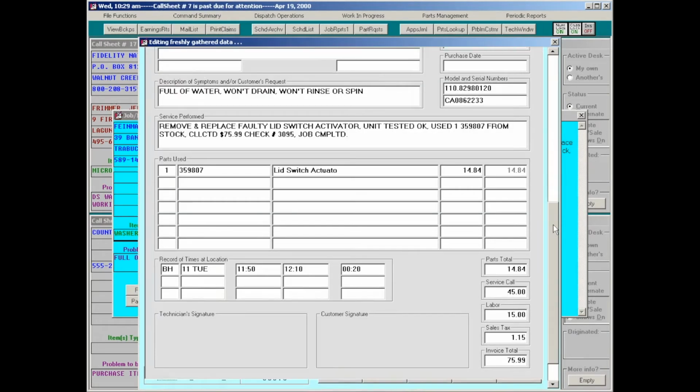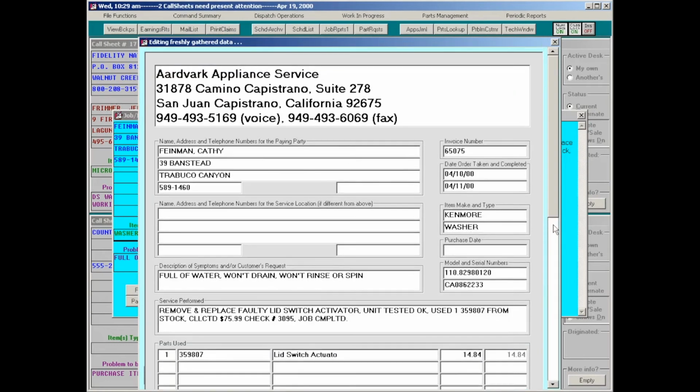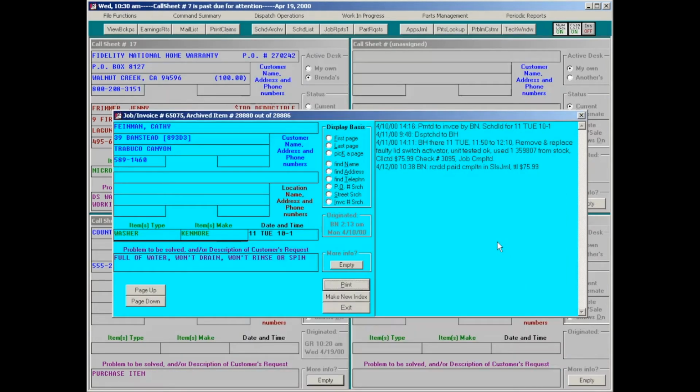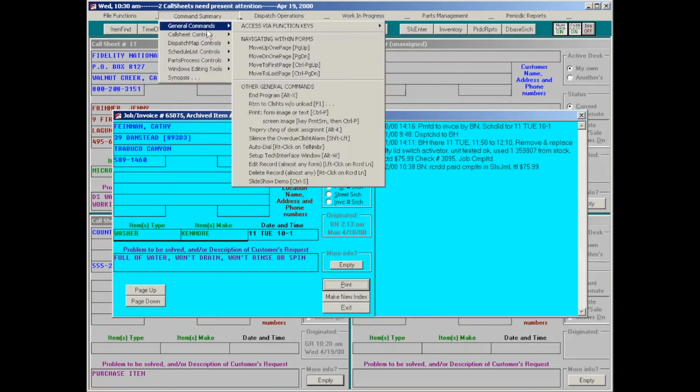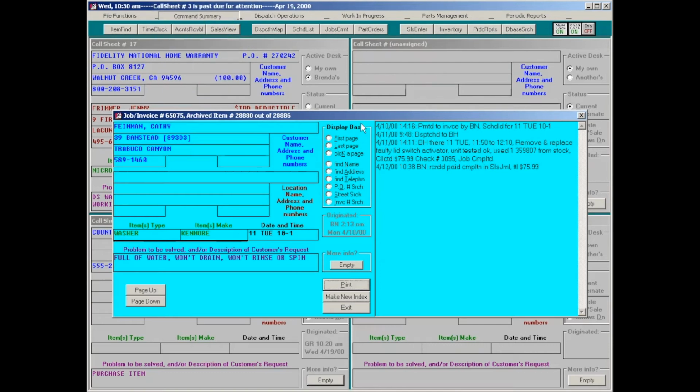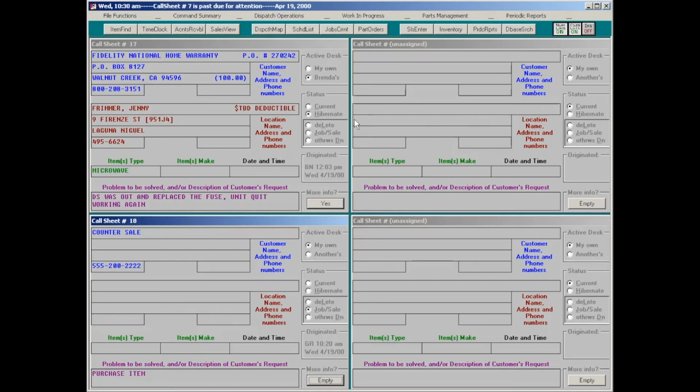It looks very good done onto a blank sheet of paper, and that's probably another reason why it looks good on a counter ticket. The system's also set up so, of course, it inserts your name and address and so on here. You can also set it up so that in the alternative it puts your graphic logo up here. So there's a lot of flexibility in that system. By the way, did I mention the key to bring that up is Alt F4? And just to remind, you can of course find that in command summaries up here, access via function keys and so on.